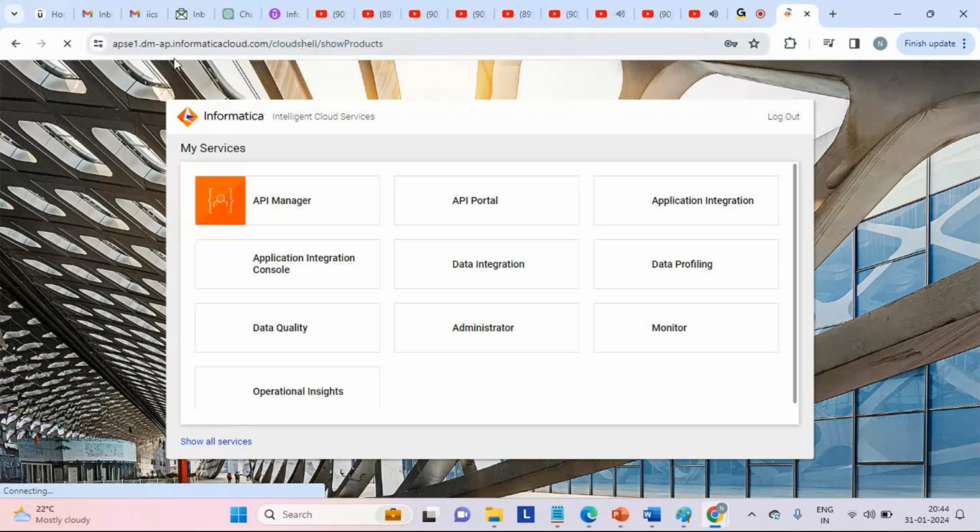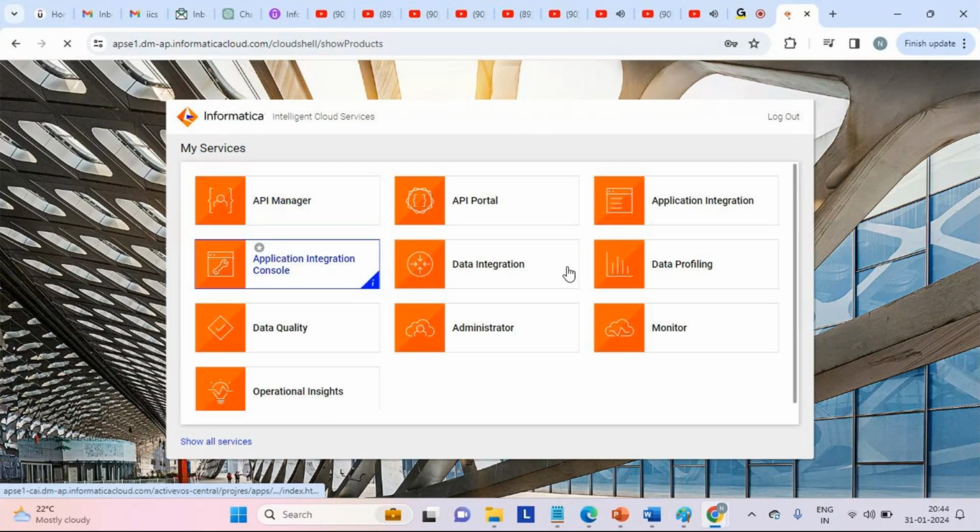Okay. Fine. So now can you see here? These are the multiple microservices offered by IICS. Clear, guys? Yes or no? I think some services are getting loaded. Under that Informatica, something is loading under my services, right? I don't know whether the screen is getting delayed for me. Okay, we'll see that, Ajit.